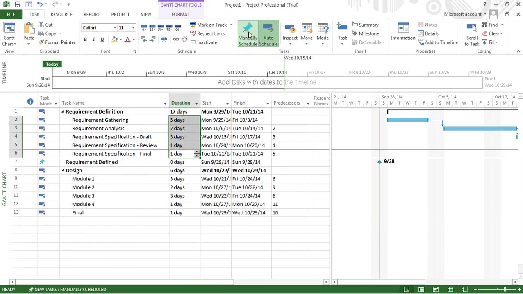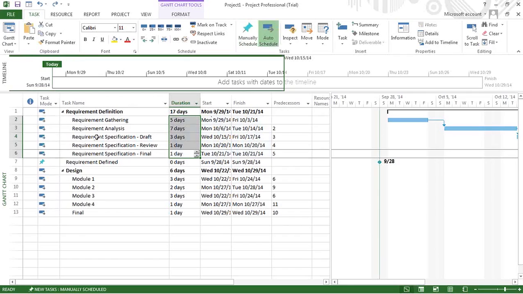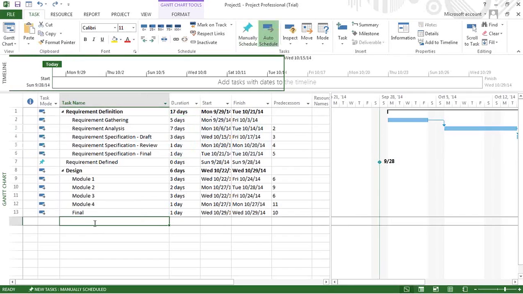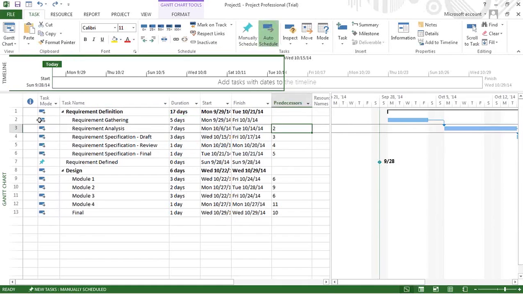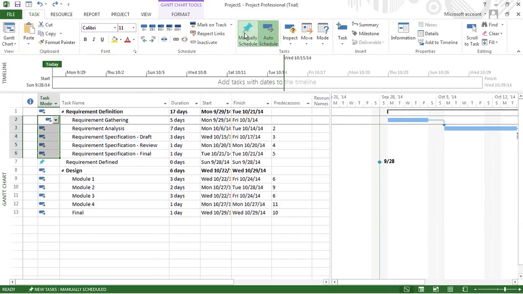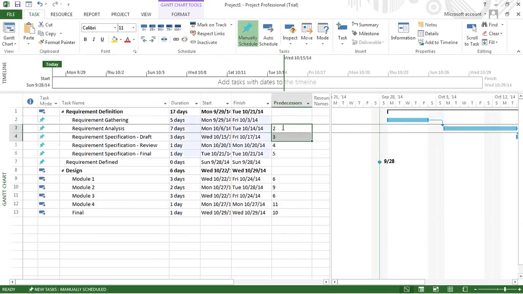This is the example I had taken. What is happening here is, once it is done automatically, let's remove the dependencies.